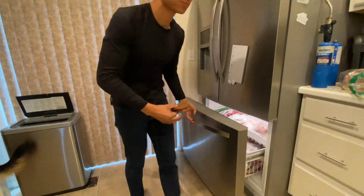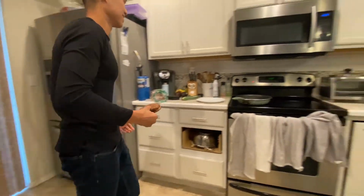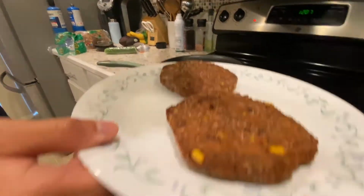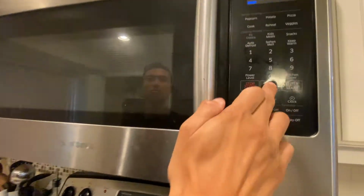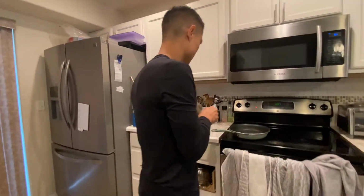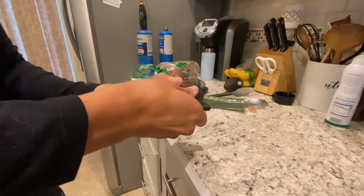So after the initial snack and supplements, what I end up doing is I start prepping breakfast, or in this case, lunch, right? So I intermittent fast every single day, and my first meal is right at noon, or the first time I intake any sort of calories is right at noon. So right now I am doing some veggie patties that I picked up from Costco. I'm also going to be doing some avocado slices over it and some mashed avocado salsa with chips on the side.